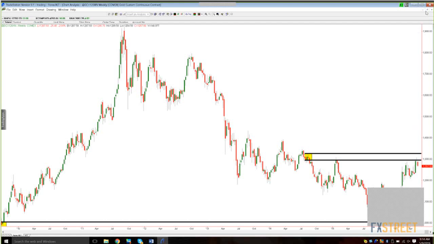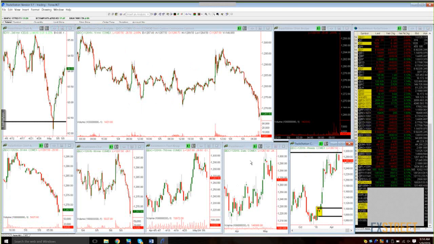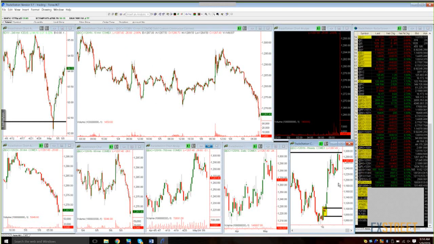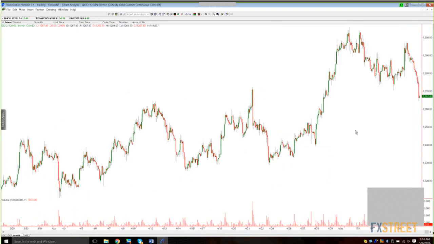All right. If you're not in that anymore, what to do next? There's some great levels here. So what does the weekly tell us? We're at or near larger time frame supply, and there's room below to demand. So let's come down to a smaller time frame and map out an opportunity.